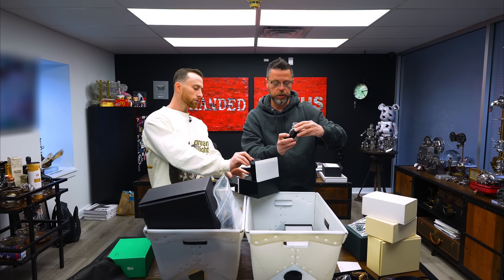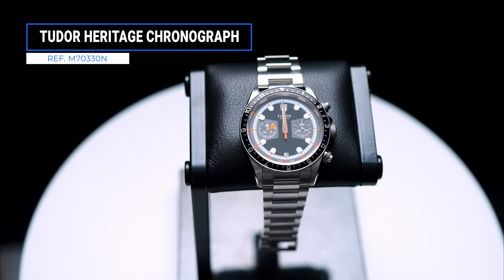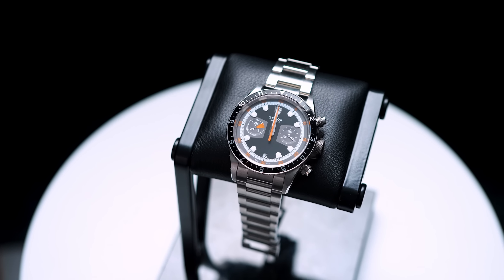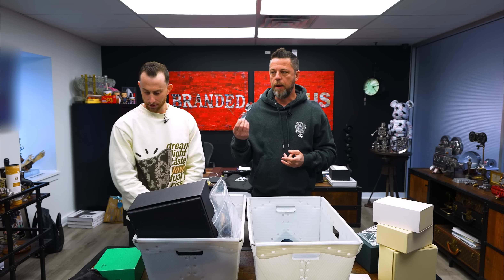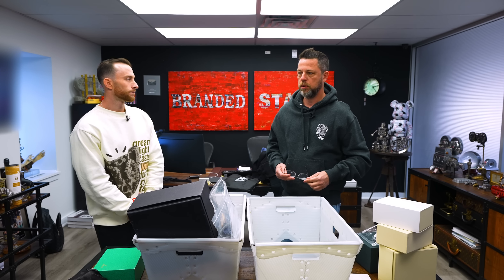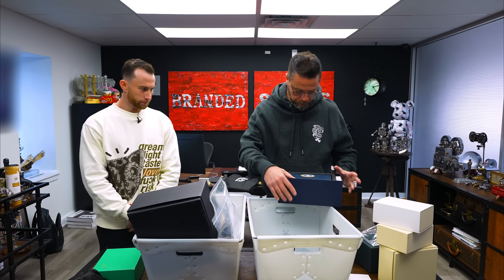Looking at the Heritage Chrono — size, heritage colors — we get a ton of demand for this. Chris joined us: what can you tell us about the Heritage Chrono? It's a great watch in general. We can't get enough of price-point pieces like this. Collectors with fifty, sixty, seventy thousand dollar watches in their collection still pick up quite a few of these as daily wearers — something you can just beat the crap out of and it keeps on ticking, much like Rolex. It's the go-to when people want to travel without wearing a fifty-thousand-dollar watch. Omega and Tudor have filled that role the whole way.